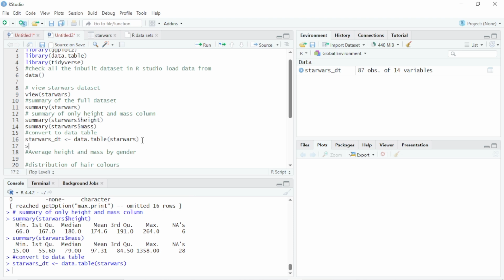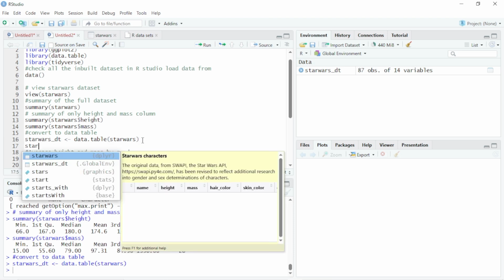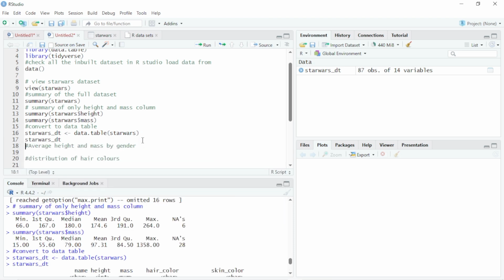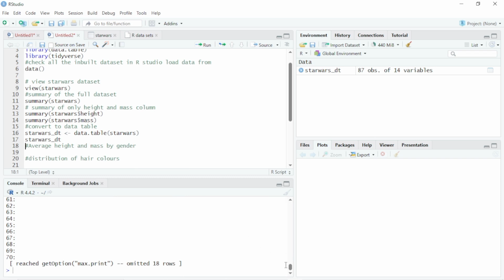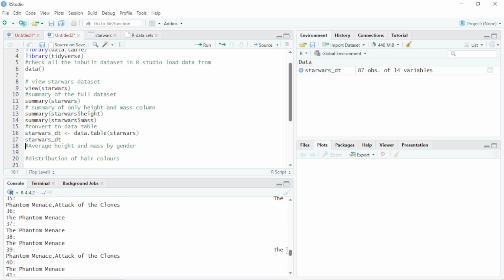So let's load it. And now we've loaded the Star Wars dataset. We've converted it to data table and we've loaded it. And now it will be easy for us to analyze the dataset. So let's find the average height and mass by gender.